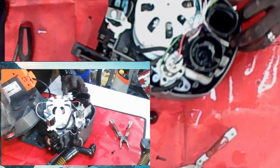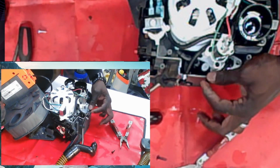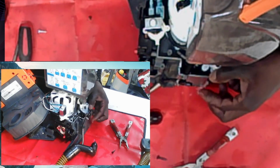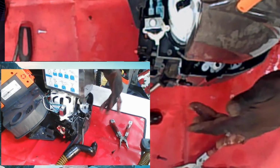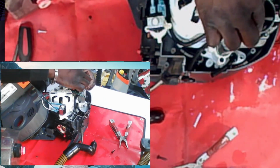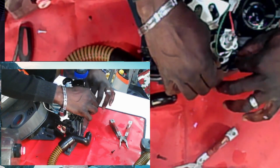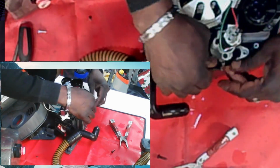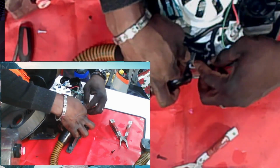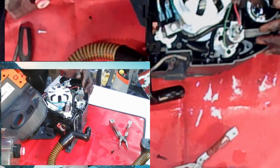Let me do it again. I'm going to put water on, and I want you to watch this section right here. The moment I put the water on, the water is going to ooze out. See that? The water's coming out as soon as the tank sits. Let me see something here. Let's put this back together. Water's already coming towards the hose. See this? So this hose is already getting a drip drop of water the moment the tank sits on the thing.